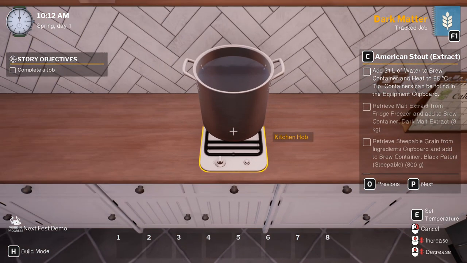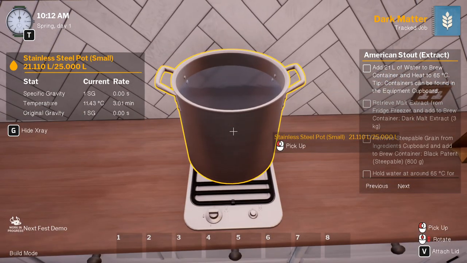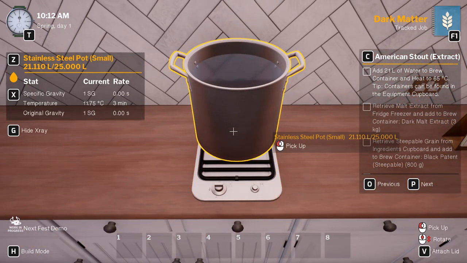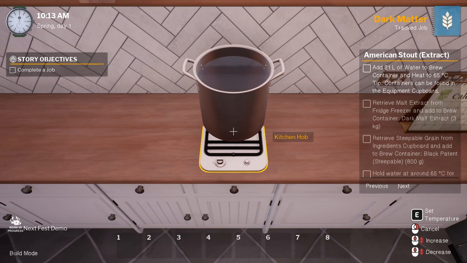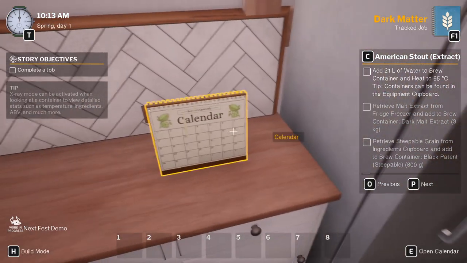Set temperature. How do I set the temperature? Where's the temperature? How do I know it was 65? Oh, okay. So you've got to be rather quick in turning things off and on, I take it. Okay. This is going to take some time, guys. I'm not going to lie. That's on full, and we're only at 12. So yeah, this is definitely going to take some time.